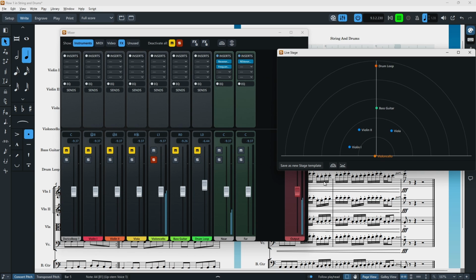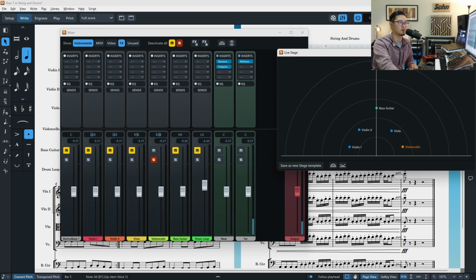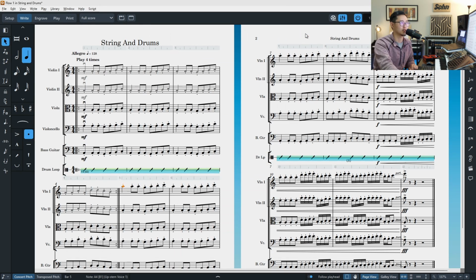Nothing is being sent to the far side, but if I go towards the y-axis up, it's being sent to the far side. So that is really powerful, and using a certain setup, you can achieve a realistic sound and make things sound more together in terms of using different sample libraries.